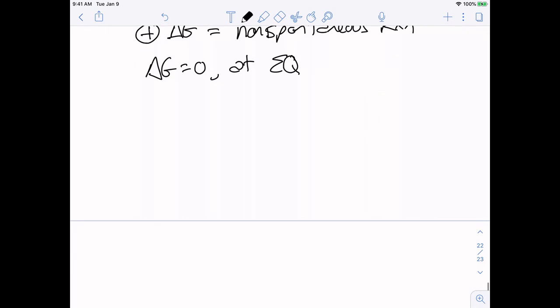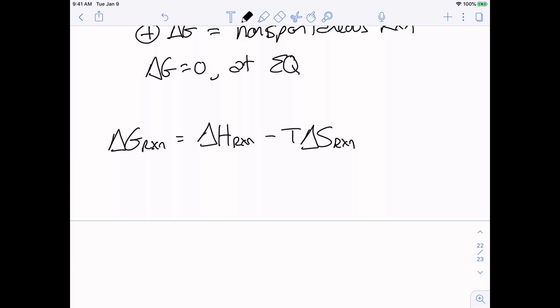So just looking at our equation again, I'm just going to rewrite it down here. My free energy change, delta G, equals my enthalpy change minus my temperature multiplied by my entropy change. So delta G is essentially the maximum energy available to do work on the surroundings. If we were to define energy, and you probably did this in 150, 151, we defined energy as the ability to supply heat or do work. This is kind of the maximum of that. It does take into account both enthalpy and entropy.